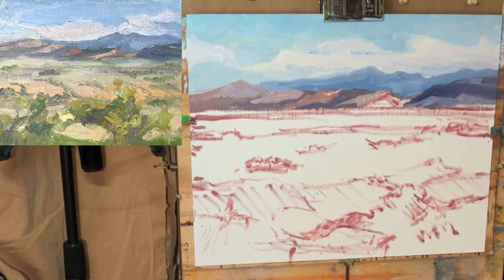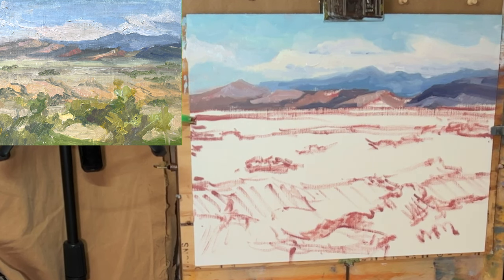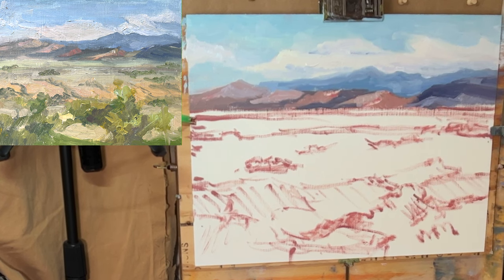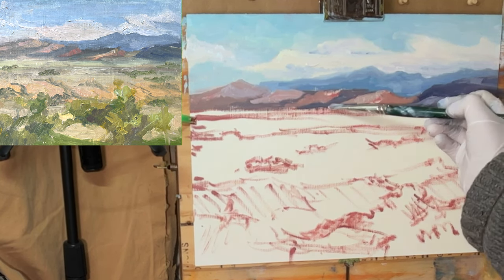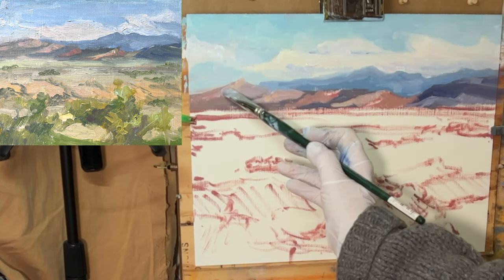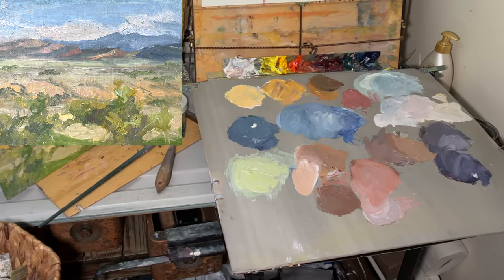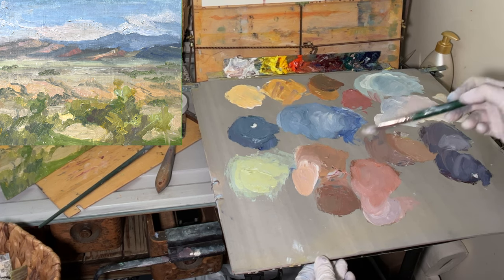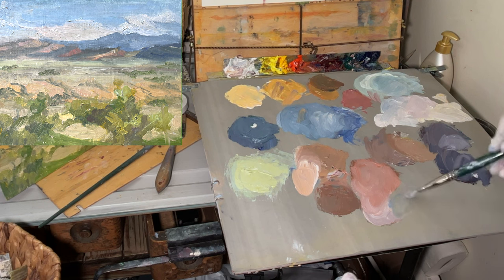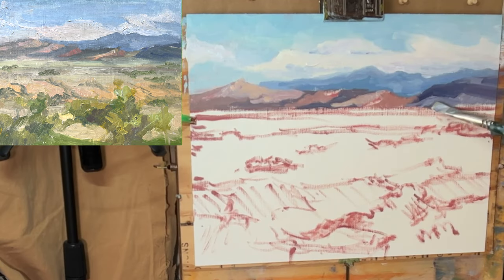So even though it's a high key painting, you'll see these darks. There are just not very many of them. It's mostly high key. You see those Moab colors coming through. Some of these colors in here. That's right, I was going to change that top part there. And then borrowing some of that. I don't like to mix with my brush, but occasionally I'll be doing that.